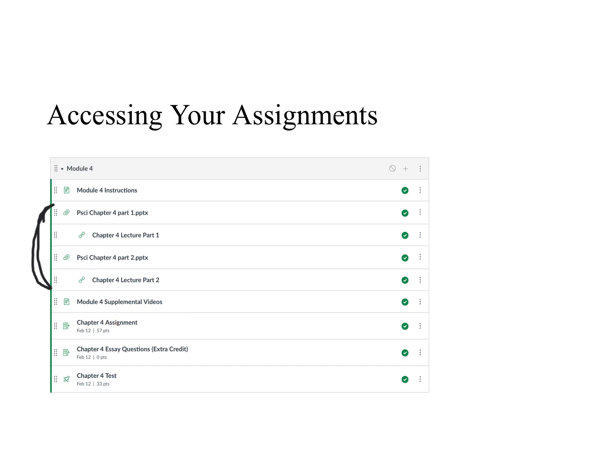Now, not every module, but a good number of modules have extra credit homework options. And extra credit means you don't have to do them. If you don't do them, it doesn't penalize you at all. But they are, as I said, extra credit. So if you do them, you get extra points.